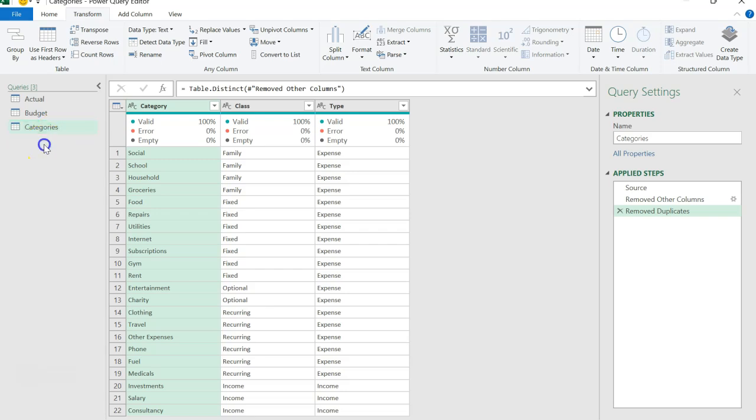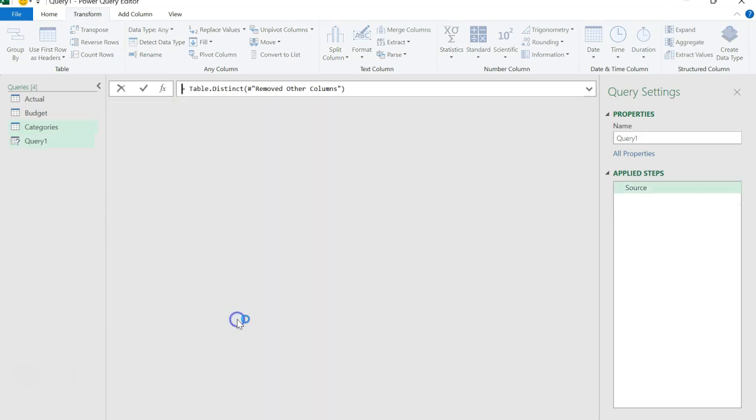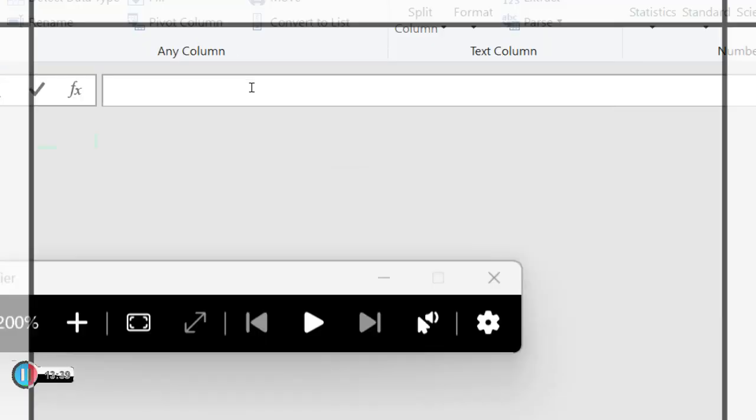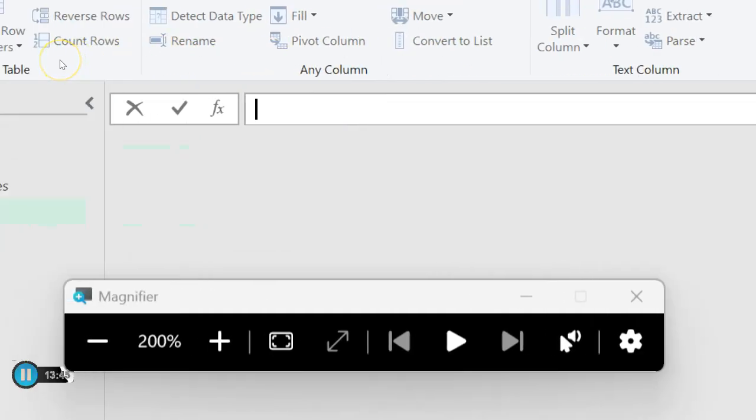Just as we did, we are going to launch a new query. Right click, new query, other sources, blank query, right? This allows us to put in our M code to generate the content of our calendar table. Now I'm going to zoom in a bit so that you can follow this. We are writing a formula that is going to grab the first date, add a daily series of dates to this date, and then move it all the way to the last date, right? So it's going to create a timeline to ensure that every date is present in here. This is case sensitive, so please type it as you see it.